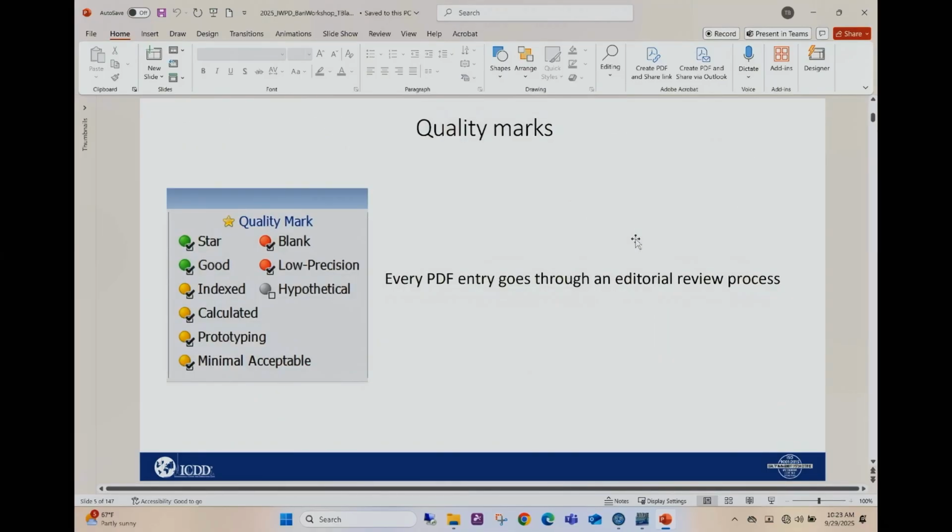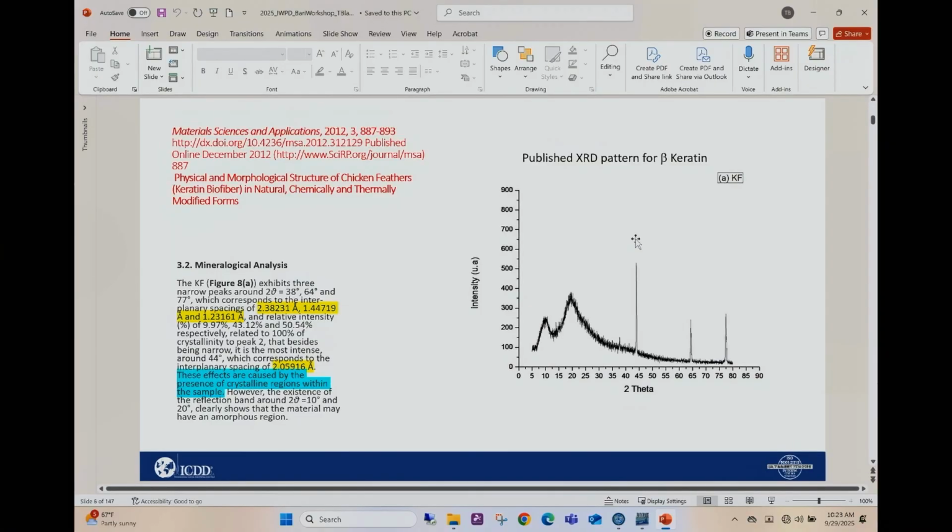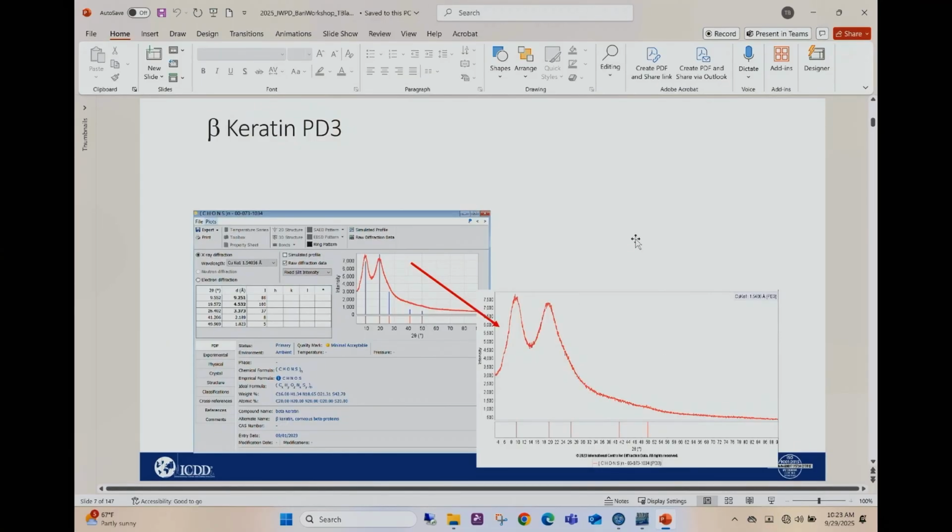We talked about how all the entries are reviewed. It's a curated database. Here was a paper for publication on beta-carotene. For the powder pattern, you typically have just this broad amorphous type pattern. But once again, we see some very sharp peaks, and the authors of the paper were attributing these peaks to the crystallinity of the beta-carotene, okay? The only problem is that this is the pattern for beta-carotene, and there are no sharp peaks in the material there.